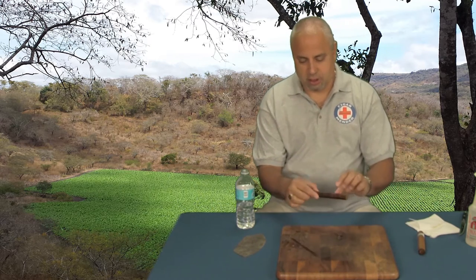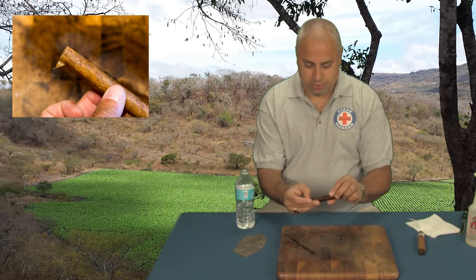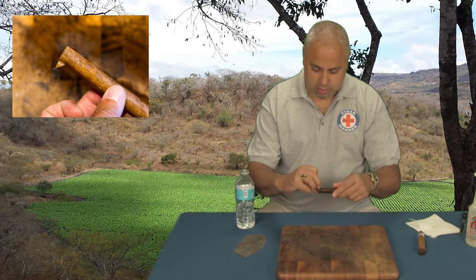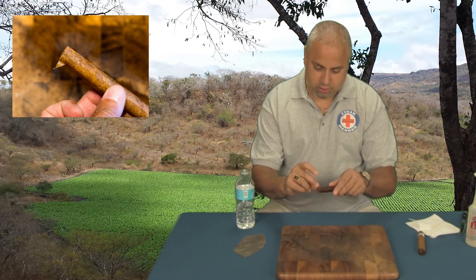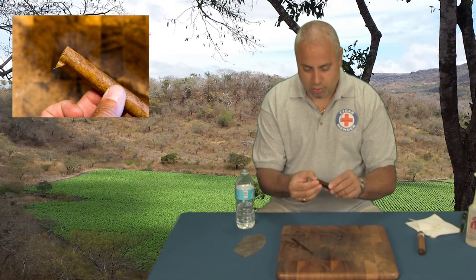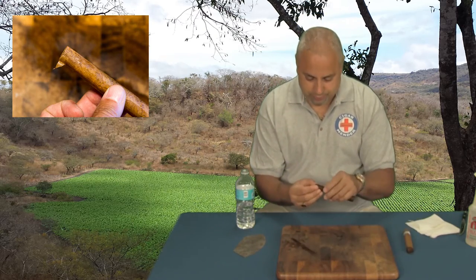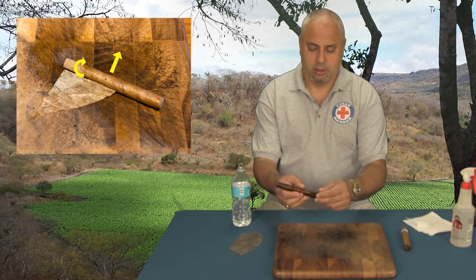We're going back to our sacrificial cigar — go to the head of the cigar. What you want to do is find where the wrapper starts. Just push it out with your thumb and start to take the wrapper off. You may try to do it more gently than is necessary — it's actually a pretty sturdy leaf. For the purposes of this exercise, we're going to use a darker tobacco leaf to repair a lighter cigar so you can see as I'm working on it.